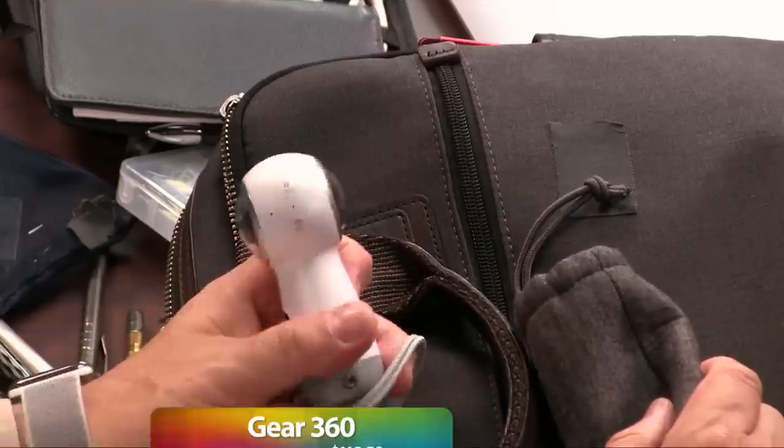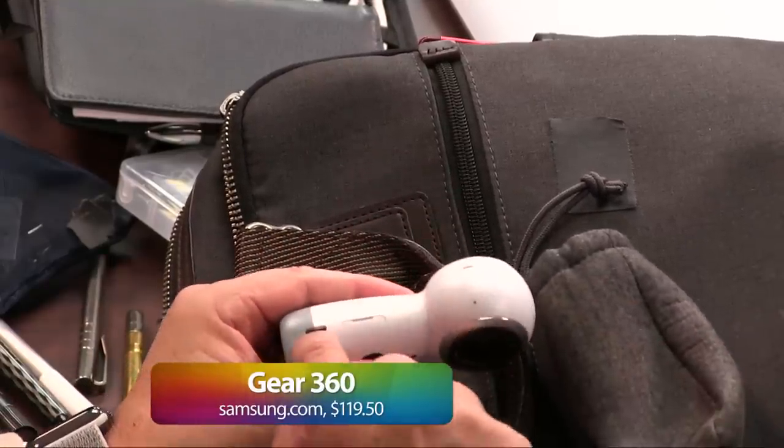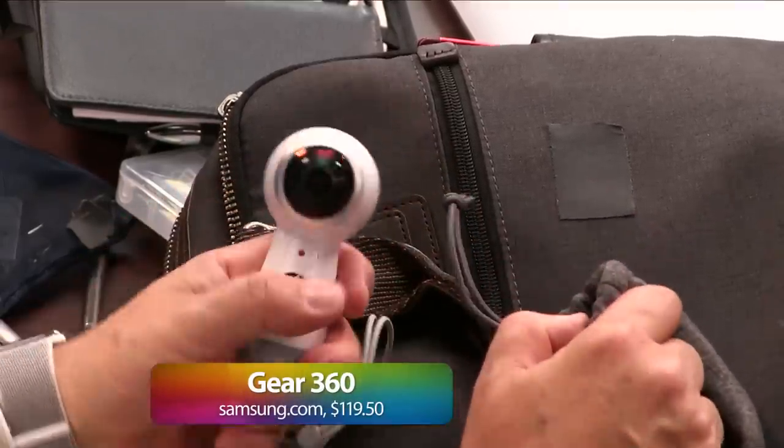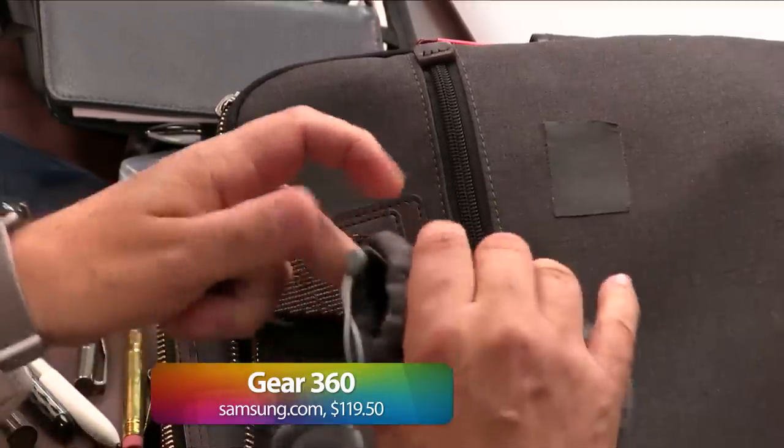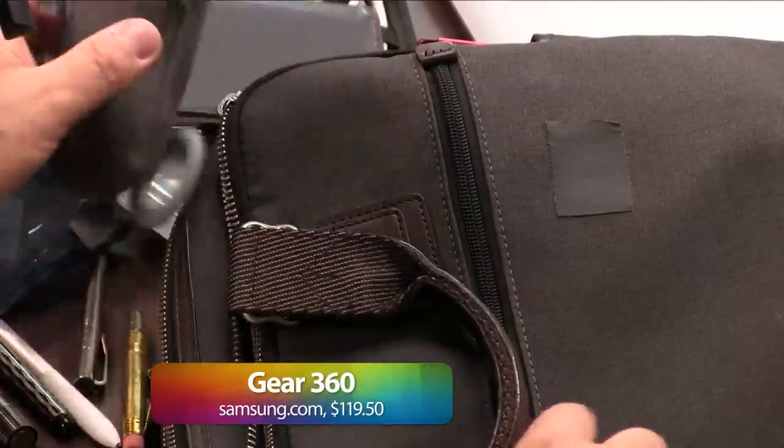You need a 360-degree camera. I probably will bring the GoPro Fusion. It's a little bit bigger. This is the old, not that old, Samsung 360. The old 360 camera. Type-C charging, very important. That's really handy. You hold it up, it takes a 360 picture or video. It's really nice to have that. And see how compact that is?